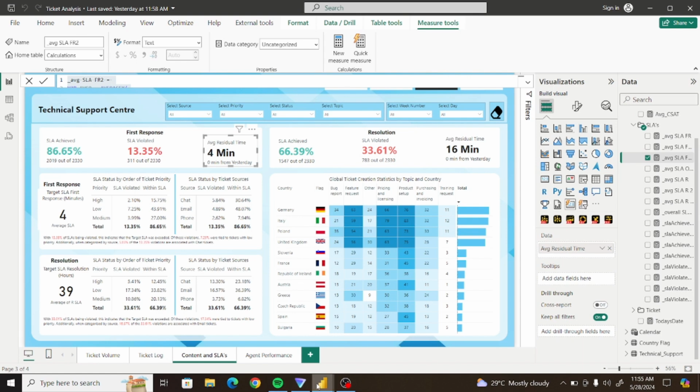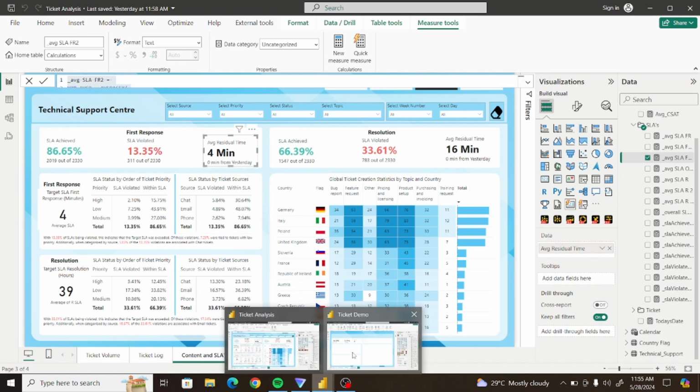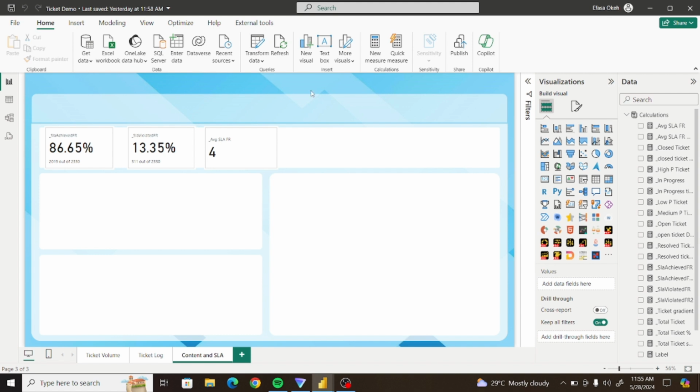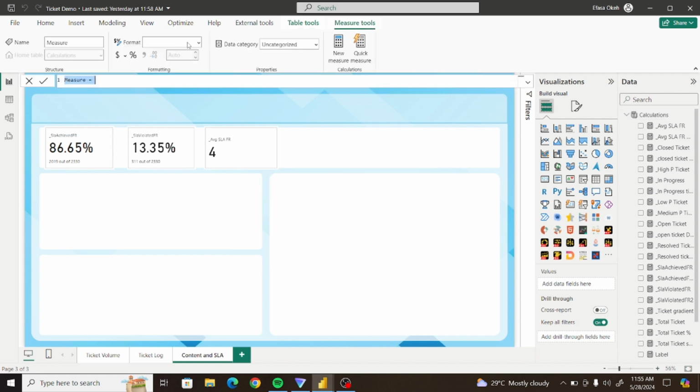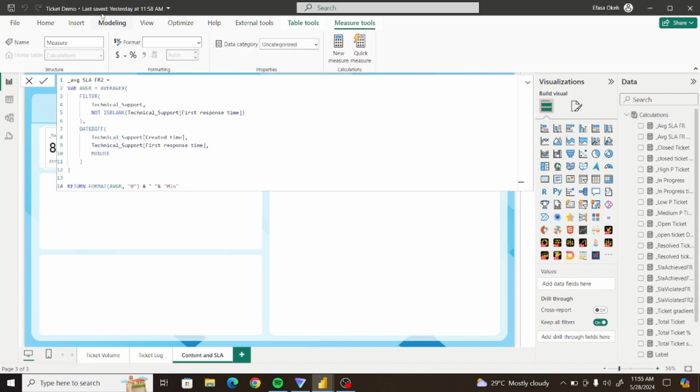Then navigate back to our report, and I'm simply going to say calculations, new measure. I'll paste that. I'll simply change this to average and I'll commit this. Great.